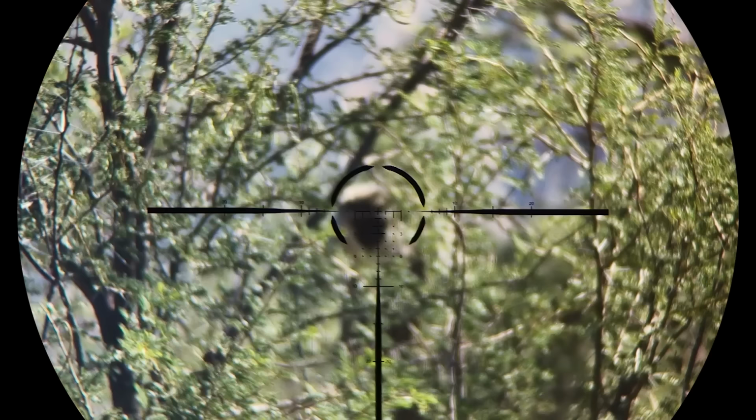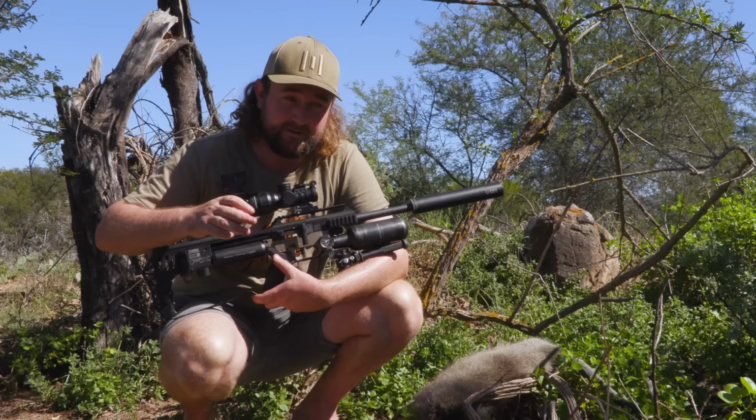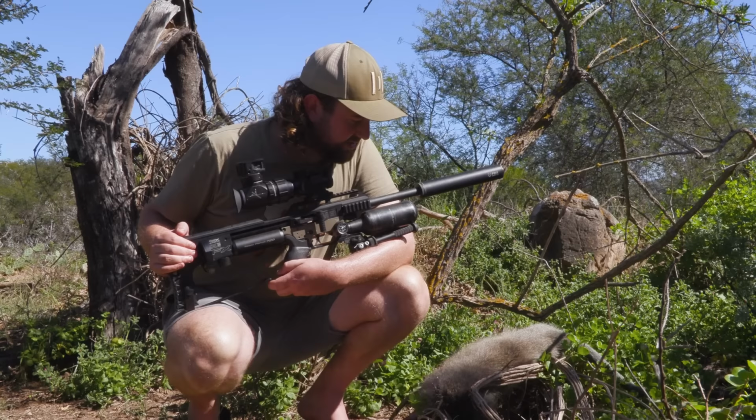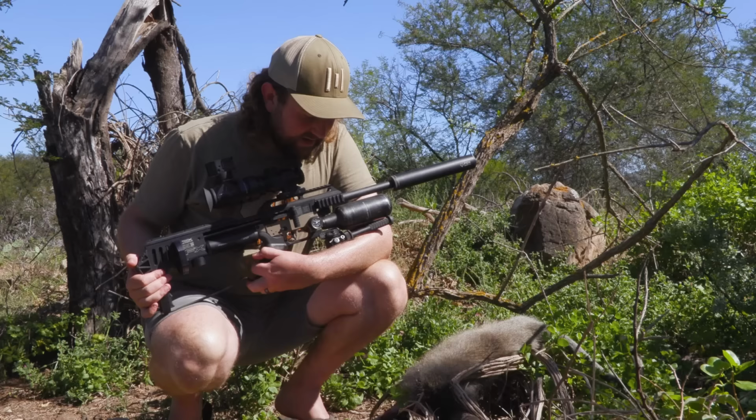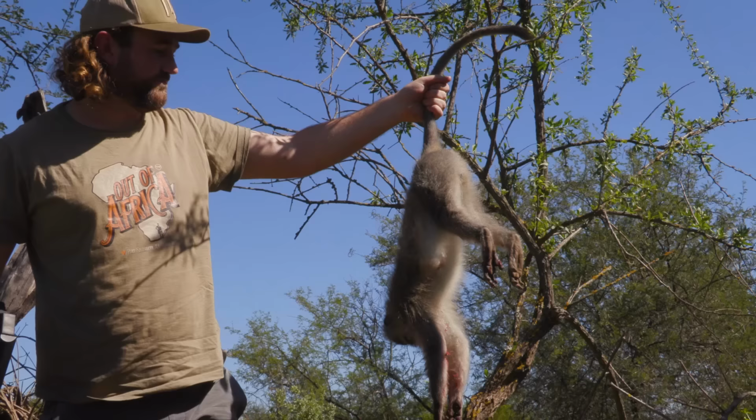And it's interesting with these 26 grain slugs, I'm not seeing many exit wounds. I think that the hollow point goes so far into the slug that at these close distances the whole slug opens up, mushrooms, and then kind of disintegrates and doesn't exit, which is kind of what you want actually. The 40 grains, as you saw yesterday, in the front of the monkey, out the back, and just keeps on going. But the 26s, 23s, and 21s are probably perfect for stuff like this, where you just want them to dump all their energy and not really continue very deep.